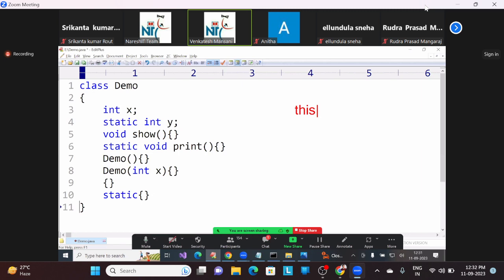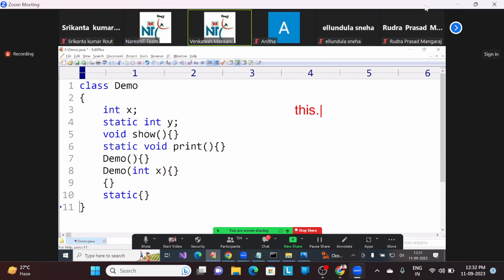Okay, randomly I'll ask. What is this? Object reference or reference variable. Why are we calling it an object reference or reference variable? Because it refers to an object. Which object? The current object. This dot is for variables and methods. We can access variables and methods through this dot.